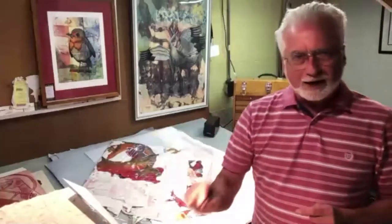Now, sometimes the background inspires the foreground. Sometimes you have an idea of what you want to do and you pick the right background for it, but you meld the two. So when you're talking about printmaking, the common perception is that you put something on a printing press and you run it off and you've got multiple copies and they're all the same. That's not this process, not this process at all. Each print is unique in the way that it is finished off.